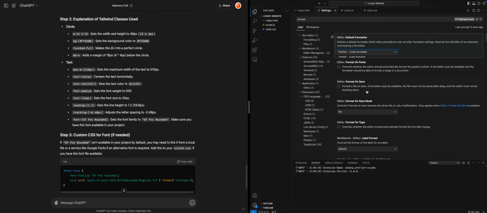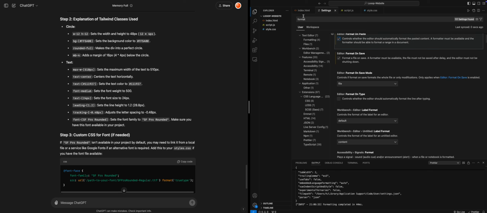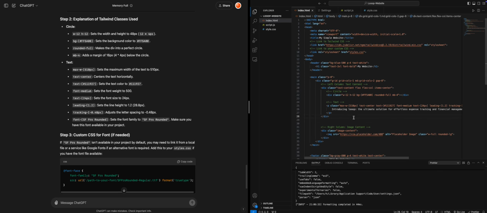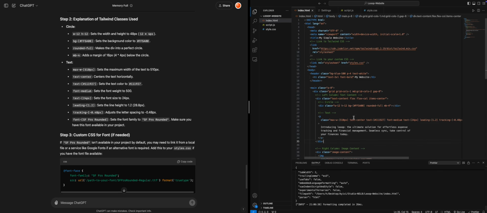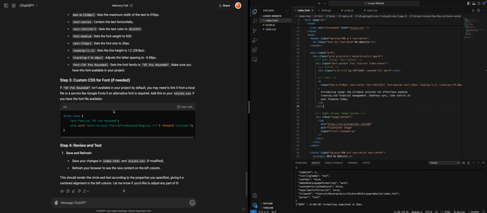Cool. Check format on save, so that whenever I press Command S, it formats. Then do format on paste also. Okay, cool. So go back to your code and then save. Nice. Okay. Thank you very much.